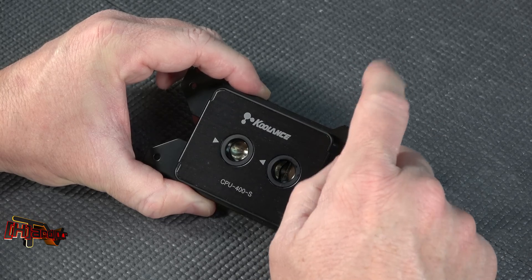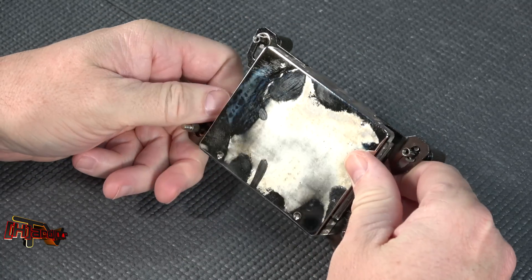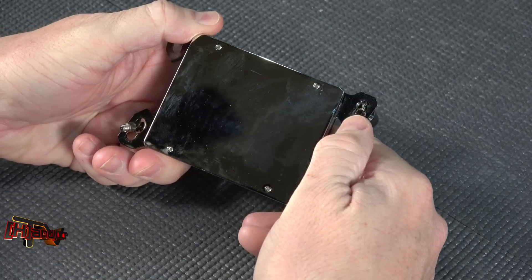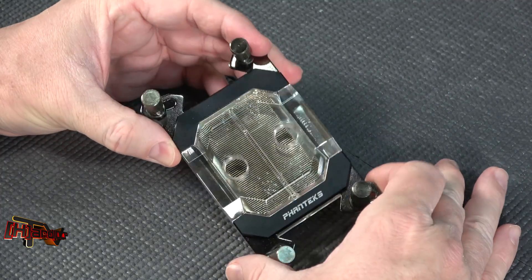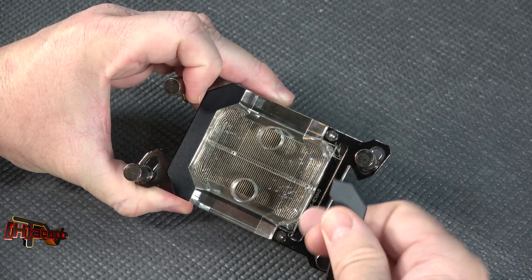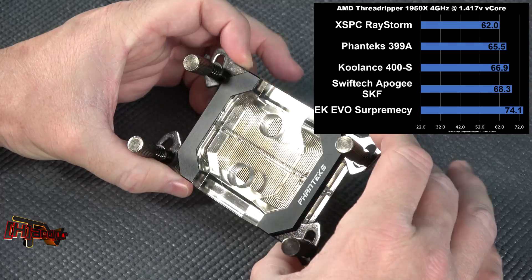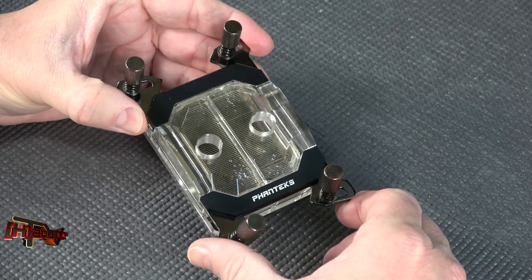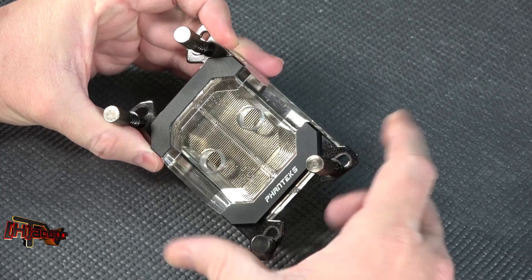I think once Coolance makes some design changes specifically for TR4, this one will go far. This is the Phanteks 399A TR4 water block — also excellently put together, great design, great look — complete with RGB disco lights under these little removable panels. It has a good hold-down kit and scored number two on our chart, coming in at 65.5 degrees die package on the overclocked Threadripper. There's really nothing bad to say about this one at all — you'd be lucky to have one.